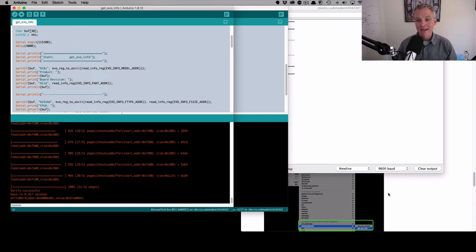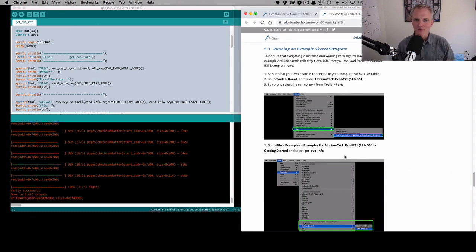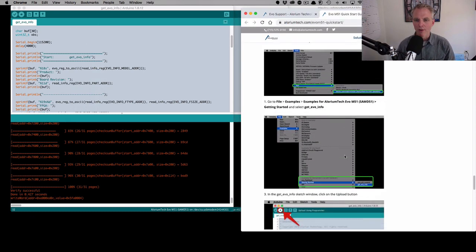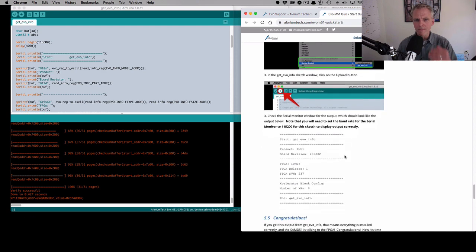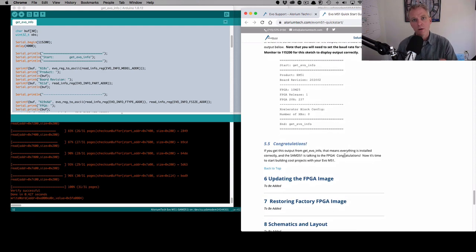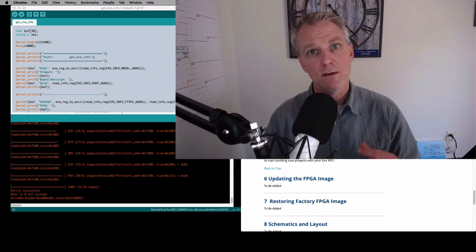Okay, that's it. I just realized as I was stepping through that, I didn't keep going along with the quick start guide. But basically everything we did was just following these steps, and you can go ahead and look at those. I want to encourage you, if you try this and run into any issues at all, or have any questions, please shoot us an email, support@alarmtech.com. We'll make sure we get you the help you need, and we'll keep you up to date on any new examples we put out there.